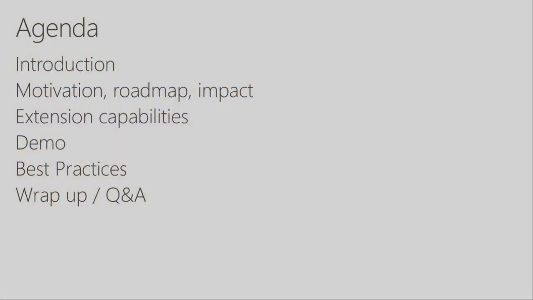Okay, so our agenda for today, we're going to go through this brief intro, talk about some outcomes and introductions, and then we'll spend some time talking about a little historical context, a little bit about where we're going and why we're changing the customization model as we go forward and what the impact of that change really is. Then Chris is going to walk through what we call extension capabilities in the product and give you an overview of that, and I'll try to reinforce that with a demo, to make that a little bit more concrete to help you understand what this is all about. We'll wrap up with some best practices and some Q&A.